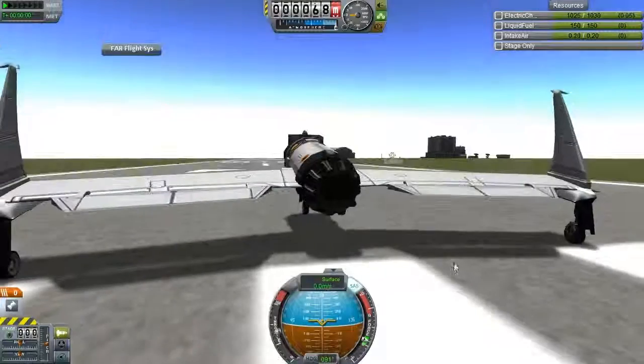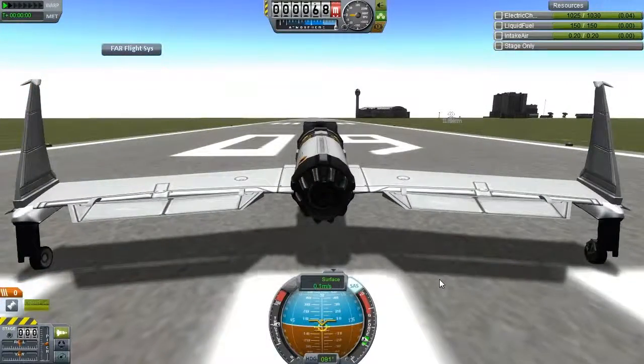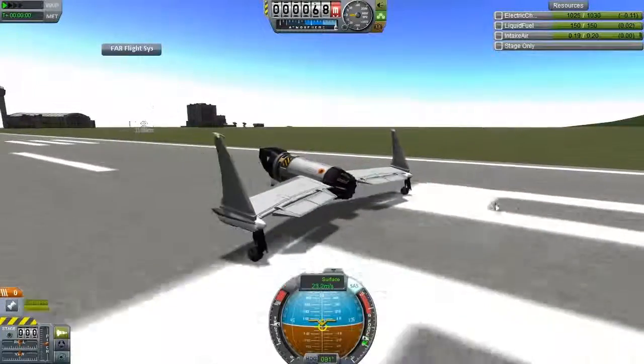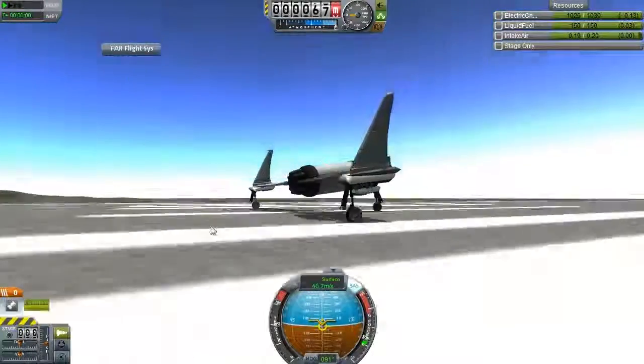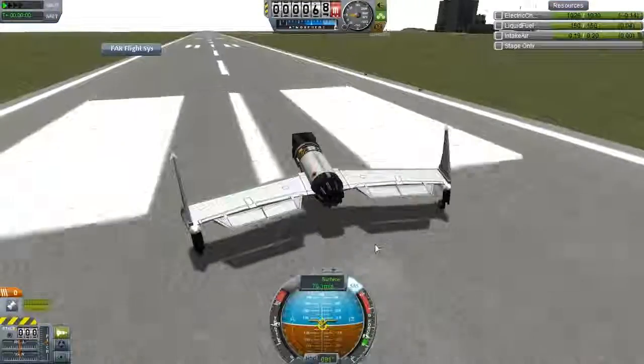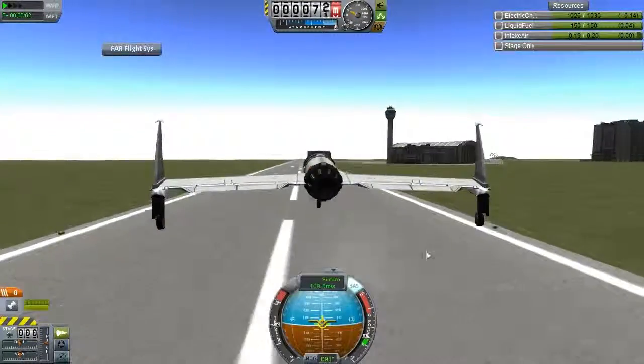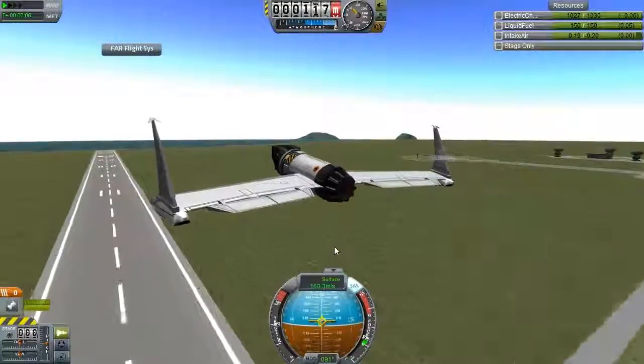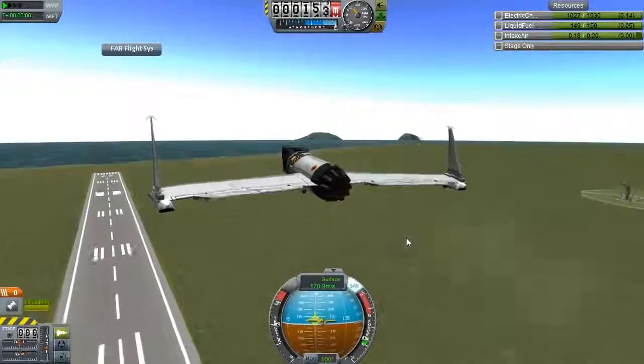And yeah, I just wanted to show you how neat this little thing is. I've made it nice and small, simple. Just a couple of wings, a couple of control surfaces, and some canards. And yeah, got it all balanced and everything. And it flies like a dream. I mean, it's really nice.